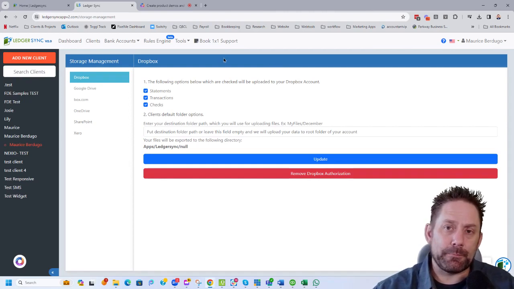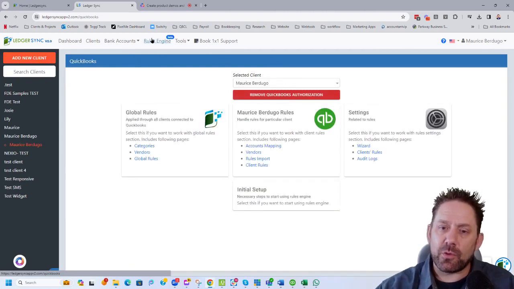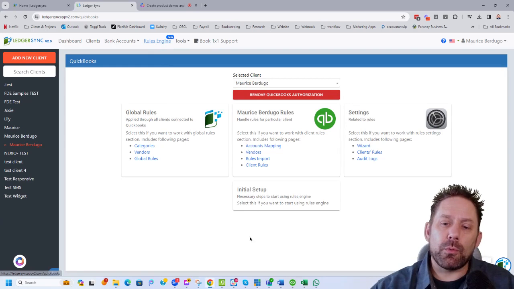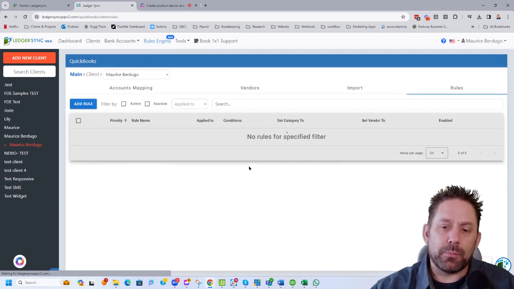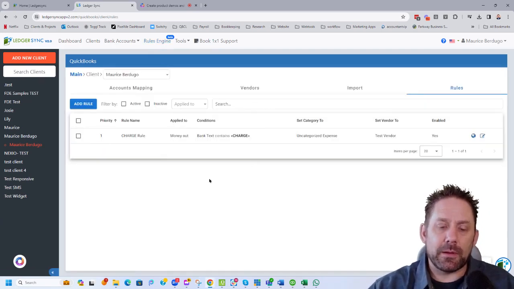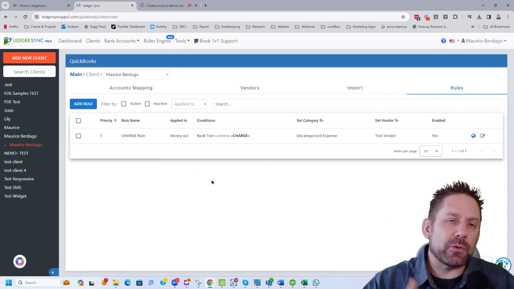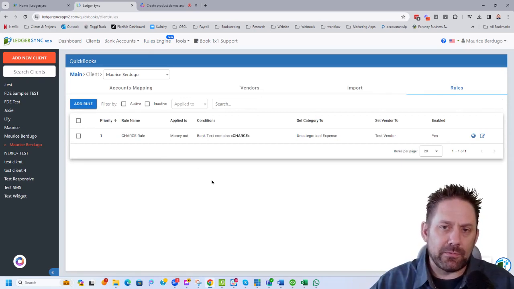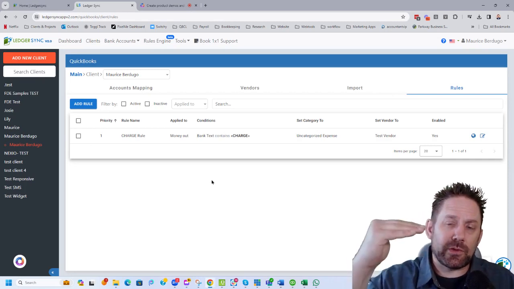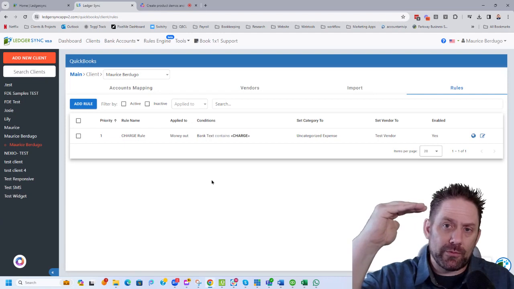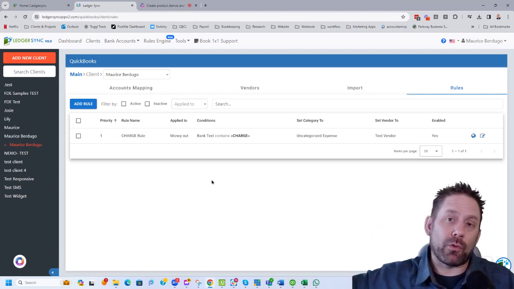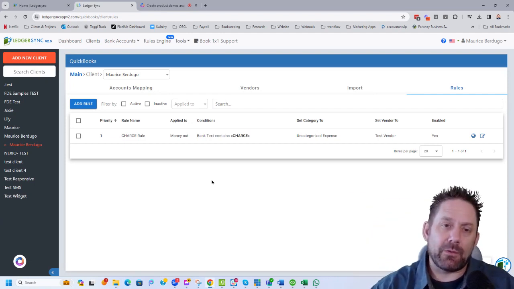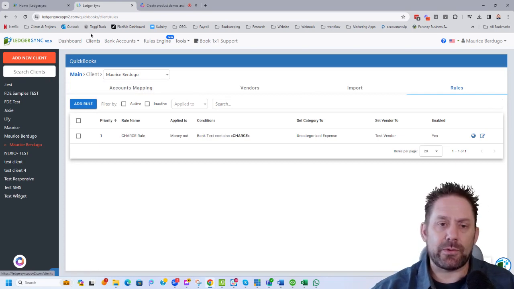Finally, just as a quick little look, we have our global rules engine. The point of this is to take, very much like QuickBooks Online, where you can have different bank feed rules at every single client level, client account. But then sometimes you want to be able to take those and move them up to a global level rule, so one rule could work across all clients. We've been building that out for some time now. We're excited to share that with you.